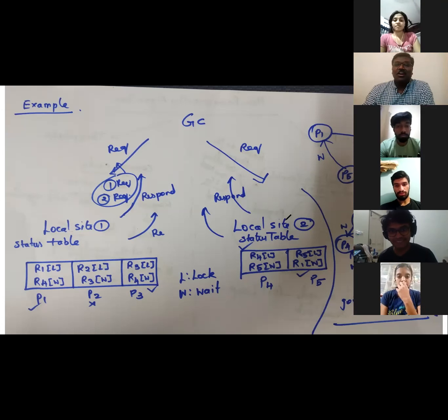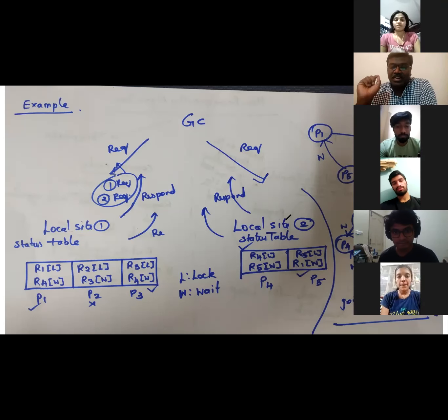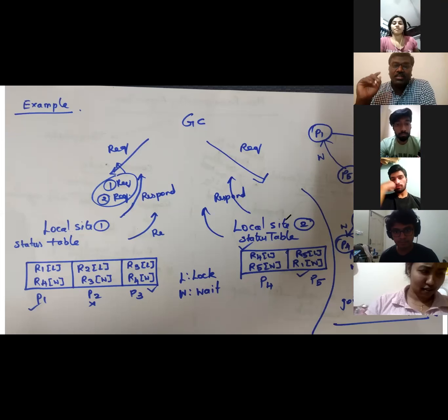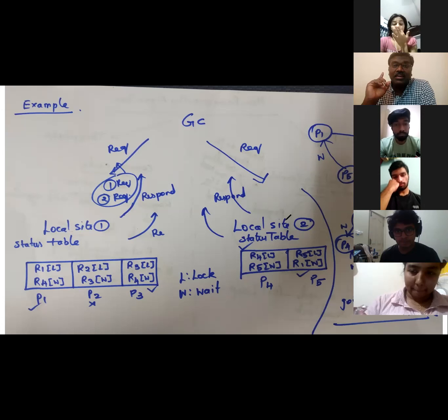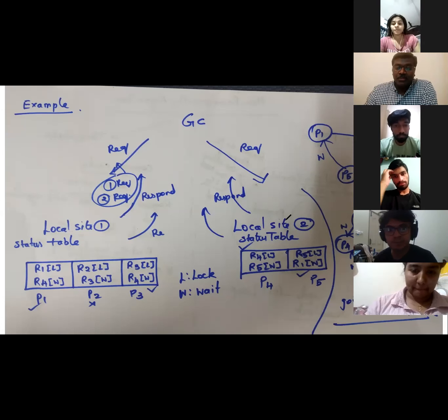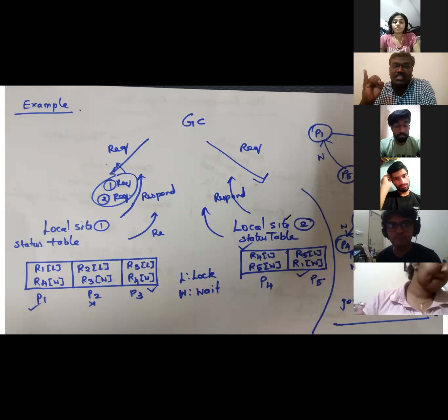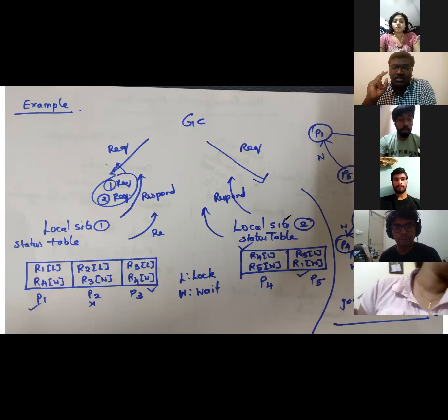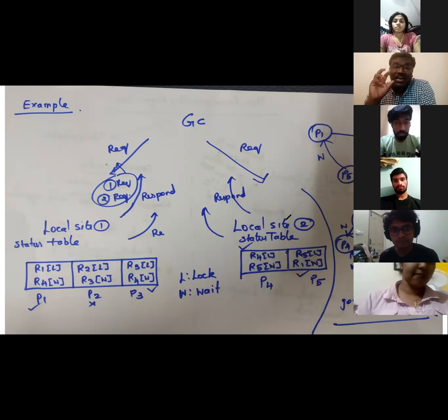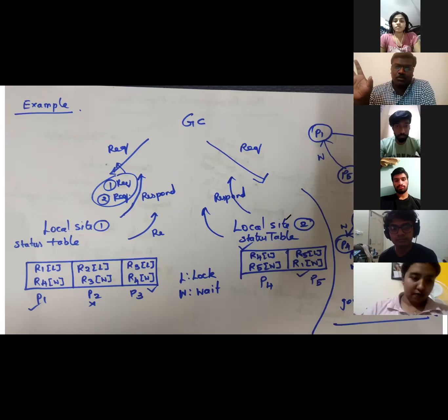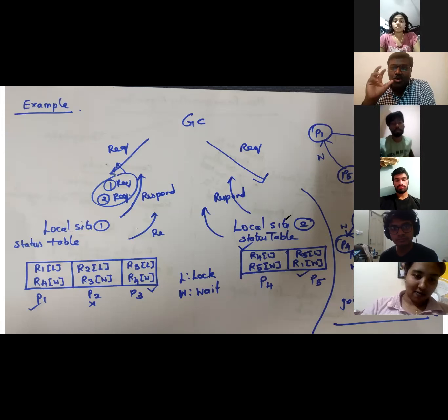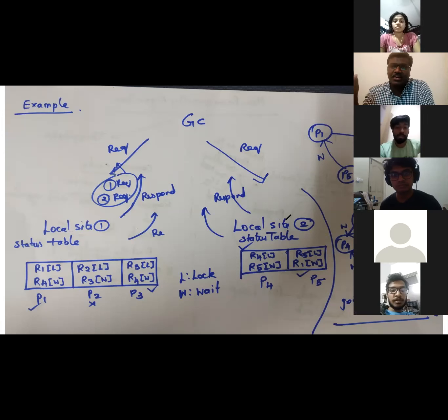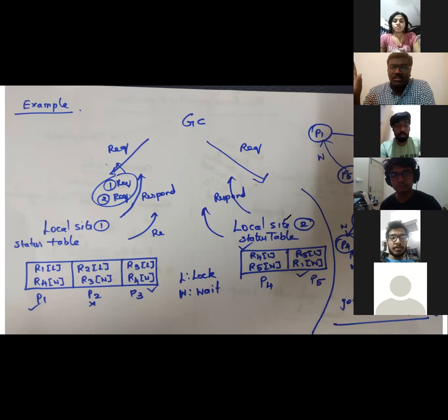Thank you. If you have any questions, please write them down. Tomorrow's class, I will be teaching you about the distributed approach, and the day after tomorrow, we will discuss the hierarchical approach. So these are the two things. One is completely centralized, the second one is the Ho-Ramamoorthy. These are the two algorithms we have for the centralized approach, where one person is going to handle the entire distribution of the scenario.